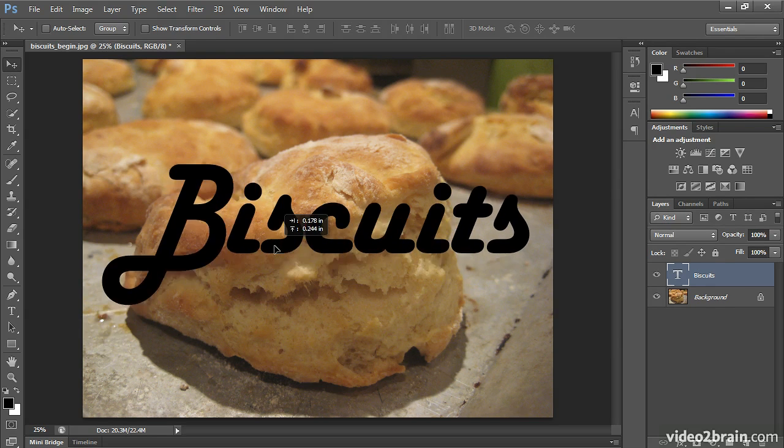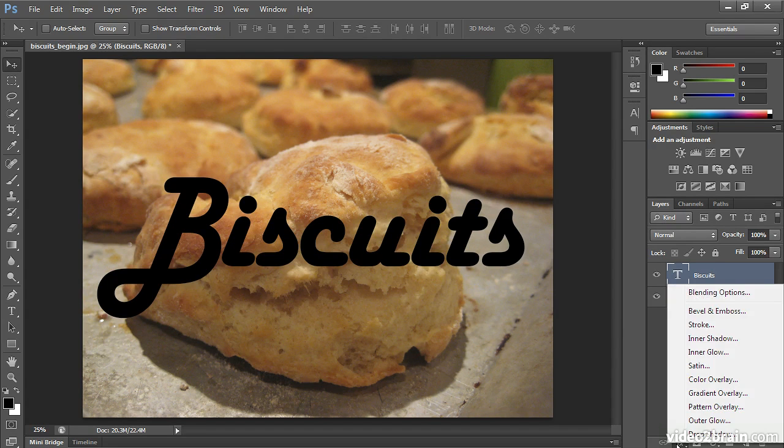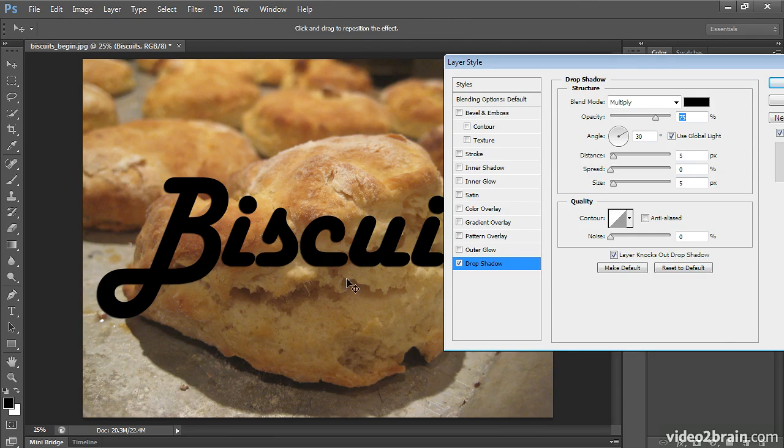through the word biscuits, I will go to FX. Remember, FX for effects, but technically they're called layer styles. And I start with a drop shadow. The reason I start with a drop shadow is because the type needs a little bit of depth, because if I filled the text exactly with the image, then you wouldn't be able to see a line between the two. It would be a perfect seam, so the word biscuit would basically disappear.